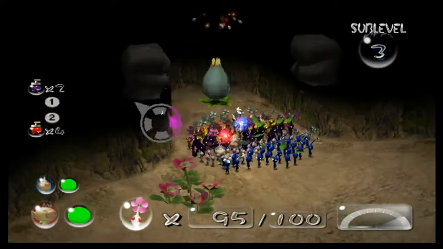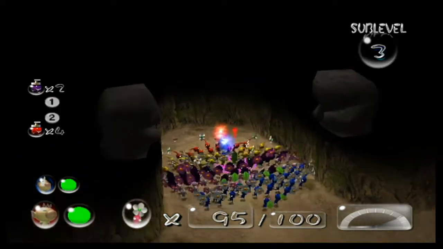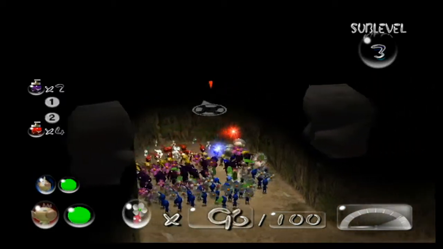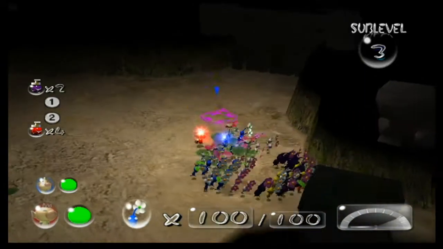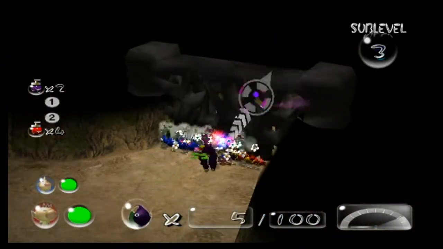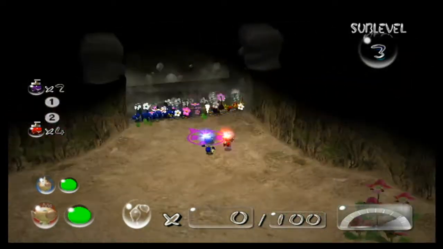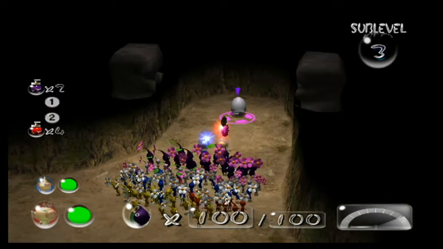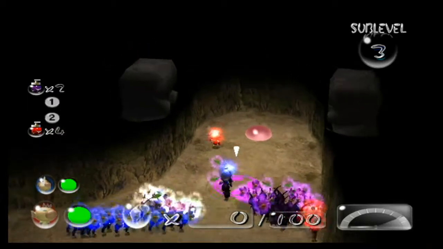All right. Okay, come on. Now I can go to the nectar and flower all these guys up. All right, let's see what's in this egg. Please be a potion. I mean, nectar would also be fine, but I would prefer a potion, especially a purple one. All right, what's in this one? Yes, a red potion, perfect.